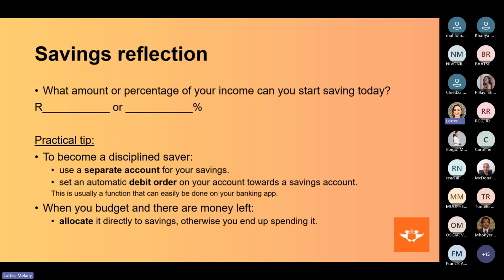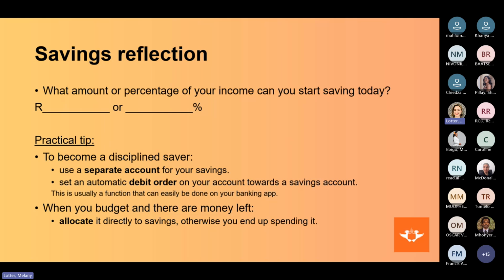What is it that I can start saving? What amount or what percentage? You can say, okay, I'm going to challenge myself to start saving at least 5%. Okay, I can't do 15%. My income is smaller than my expenses, but maybe I can start with 5%, or maybe I can start with 50 Rand a month or 100 Rand a month. So maybe also ask yourself today, what can you start saving? Where can you start saving, and what? But put it down, okay?